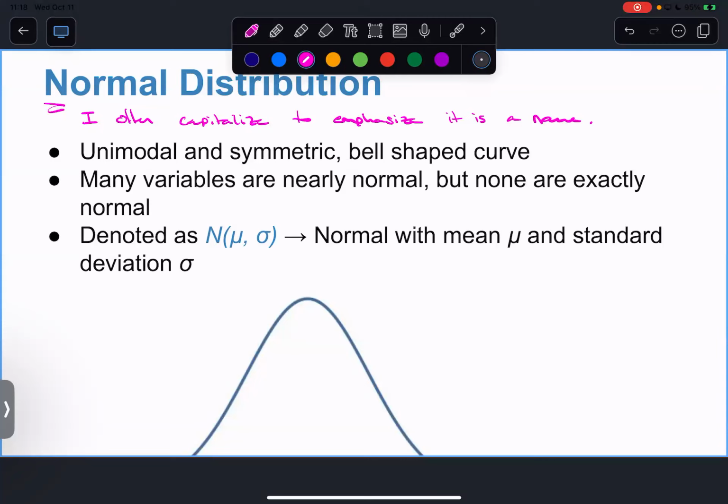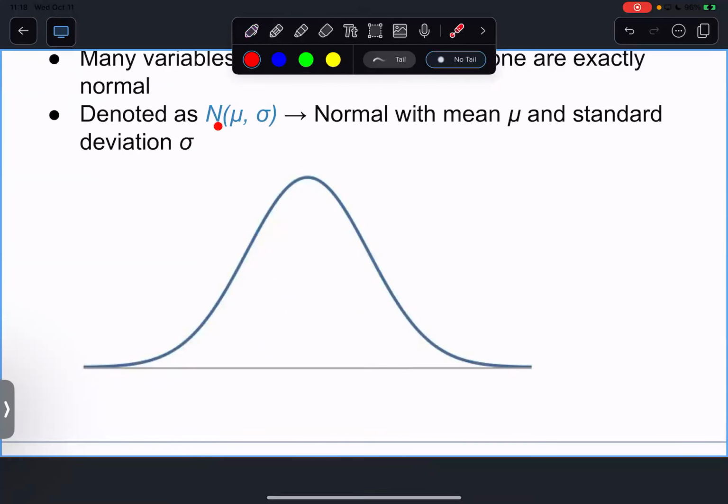The reason we start here is because a lot of things can be modeled by a normal distribution. And so when we're modeling, usually what we're doing is we're finding probabilities, we're making predictions, and doing all kinds of things. And so knowing the shape of that distribution and how it behaves is really useful. Some notation that we use is a capital N to denote the normal distribution. The normal is also called the Gaussian distribution, but it doesn't have that same ring to it from Gauss.